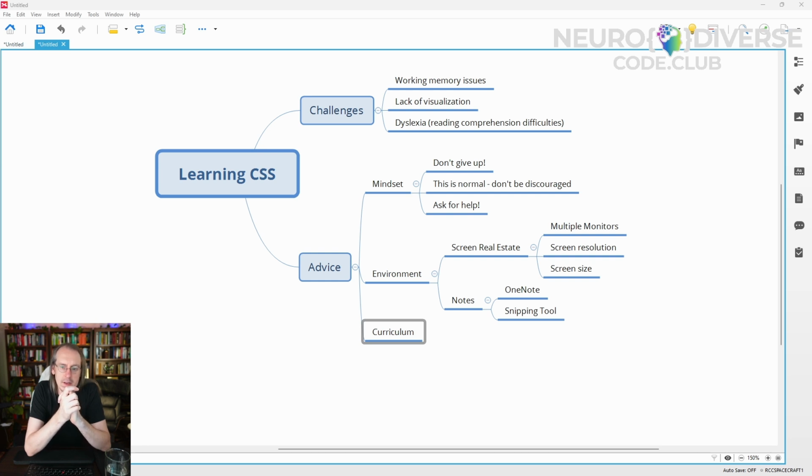And if you're struggling with a particular curriculum, know there are so many other curriculums, and don't waste too much time on the specific curriculum that you're struggling with. Just find something else. These are very common topics.